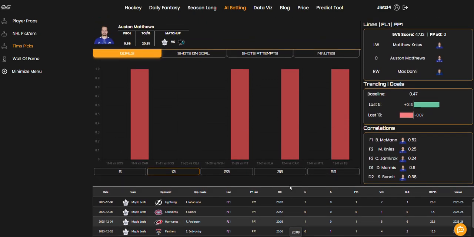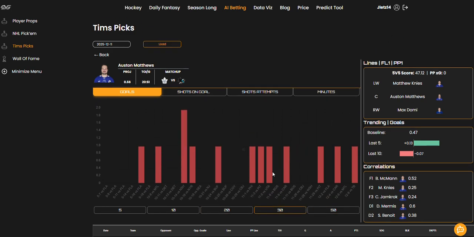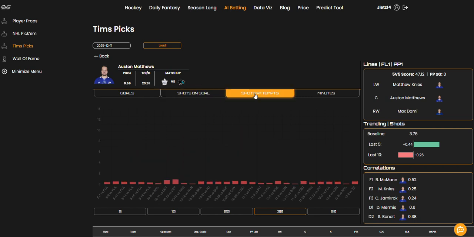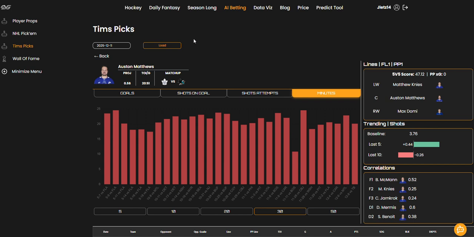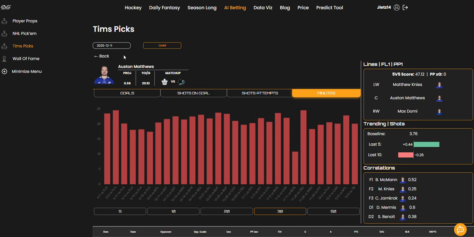And then we've got game logs down here, and you can flip between the various different time frames. You see shots on goal, shot attempts, minutes. And if you hover over this matchup, it'll give you more information about the actual matchup, who they've played recently, how many shots and how many goals have been allowed, goals for.